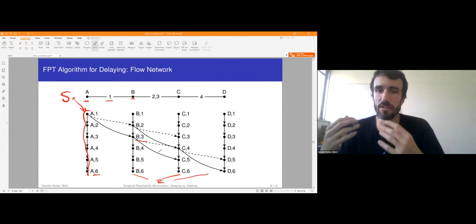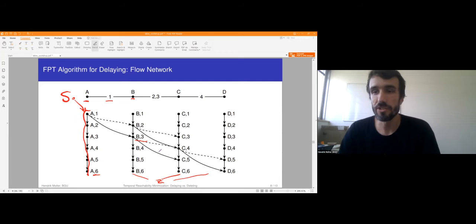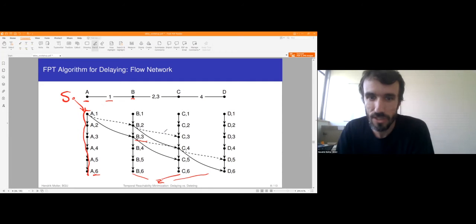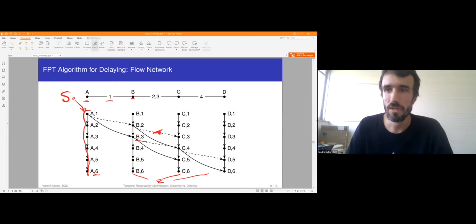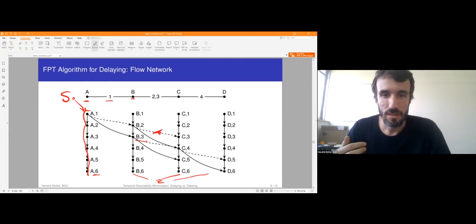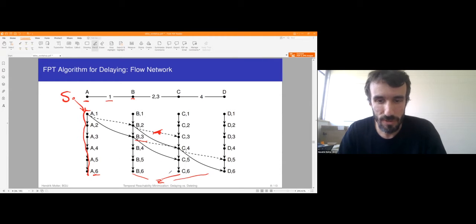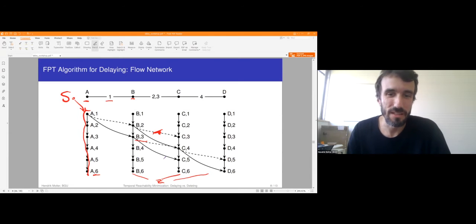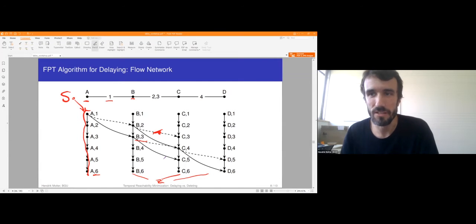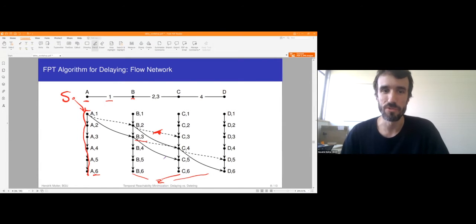And this kind of implies that if we delay those edges or slow those edges, which is essentially equivalent to removing them from this auxiliary graph in which we compute the flow, then the whole flow uses these edges, which means if we would remove them, then there's no flow anymore from S to Z, which means that we have actually contained the outbreak to the vertices that we wanted to.